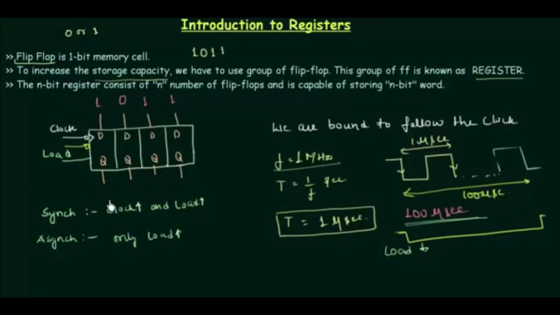You already know what is clear input. It will reset our flip-flops, and in this case it is going to reset all the values of the 4 flip-flops. This clear is connected inside to all these flip-flops. So this is a brief introduction about the registers, and in the next presentation we will see the data format and classification of registers. This is a very important thing that I have explained you right now, especially this load. This load is our independent control, and we don't want to lose our data for every passing clock pulse. That's why we use this load. So this is all. See you in the next presentation.